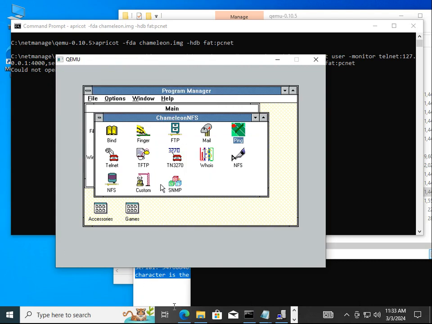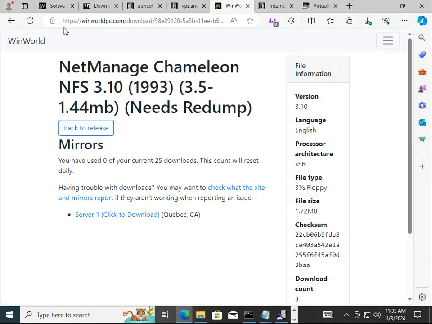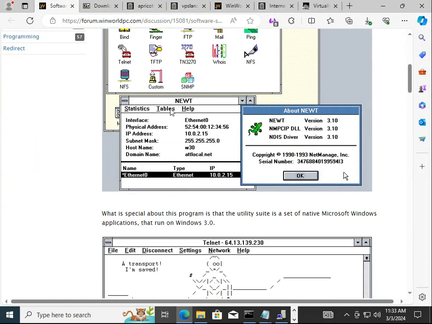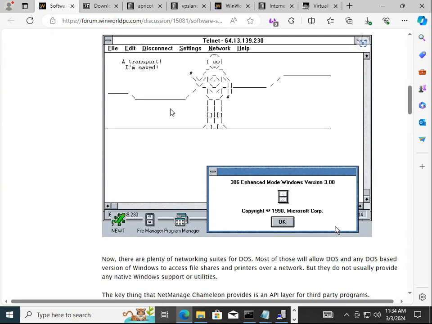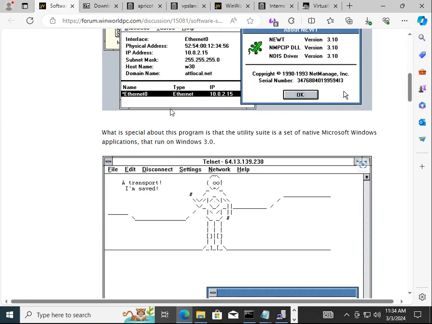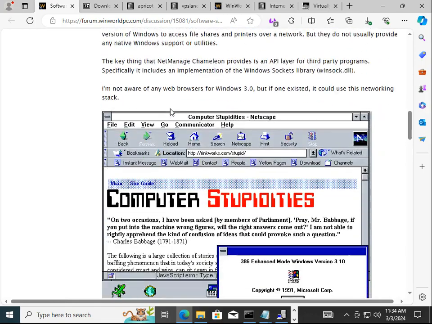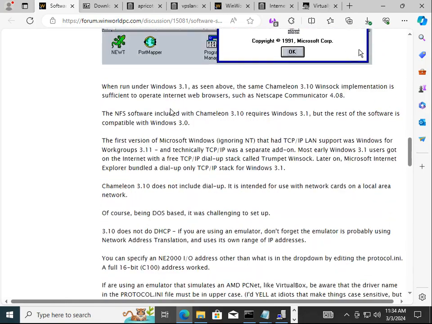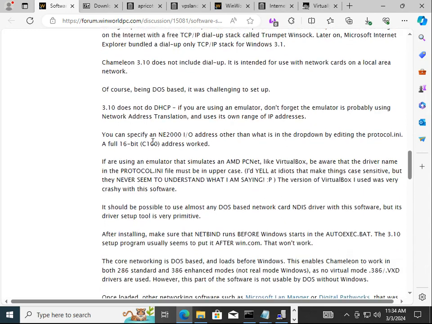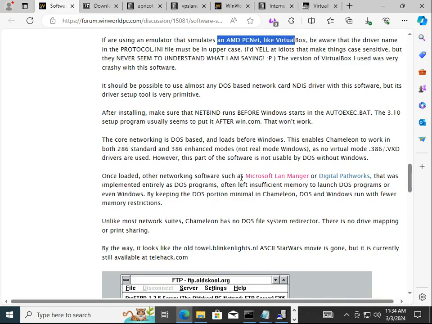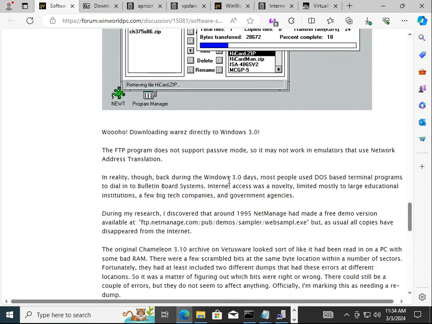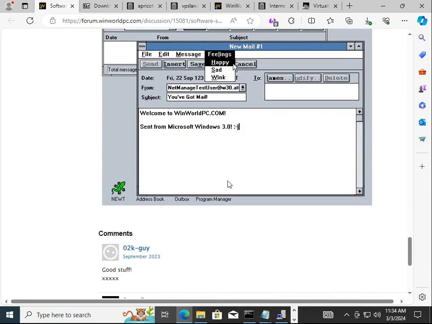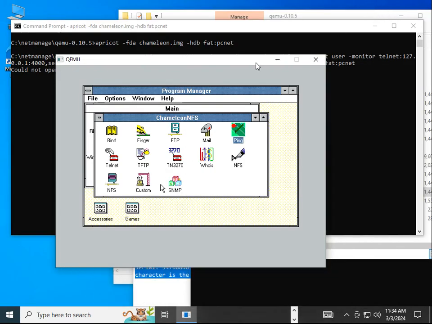So what was it building up to? If I remember correctly, they had an example here of, where the heck is this place? Oh, I don't have the web browser installed. Yeah, don't have to worry about any 2000s. Yes, the PCNet is definitely the way to go. And it's just using FTP, other examples. Let's see if we can talk to a BBS perhaps. So there should be a telnet.